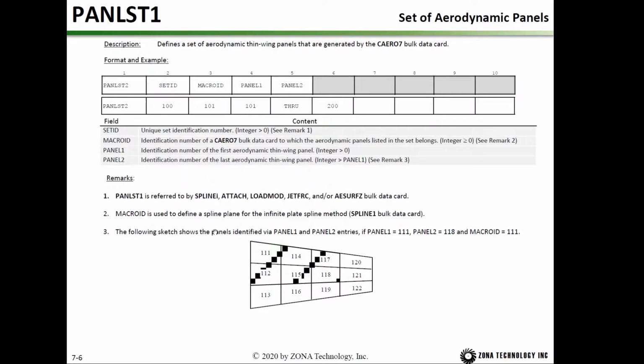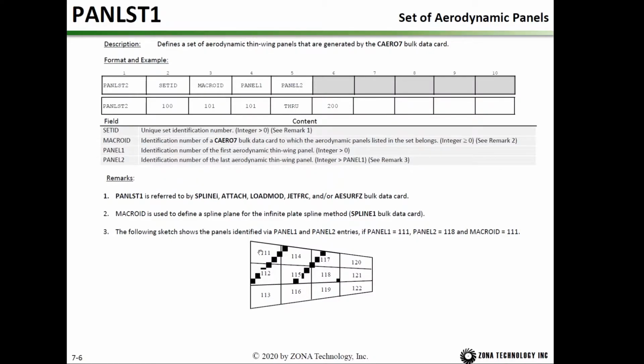The PANLST1 card is for the CAERO7 macro element. You give an ID, then you give the ID of the CAERO7. On this CAERO7 panel, you specify 2 corner panel IDs. For example, if I specify 111 and 118, then the PANLST1 lists out the panel IDs 111, 112, 114, 115, 117, and 118.